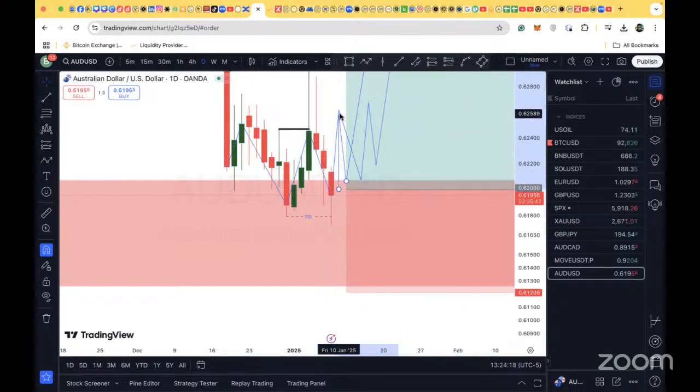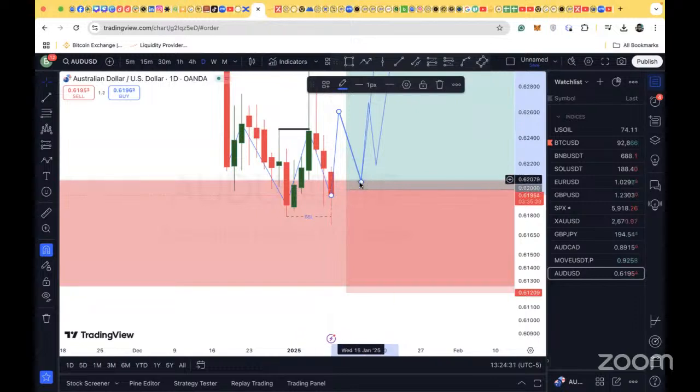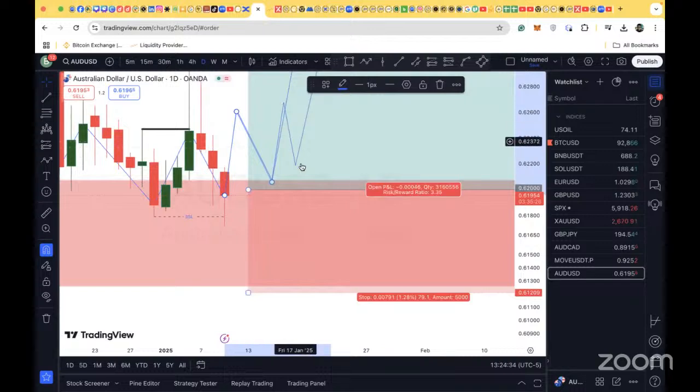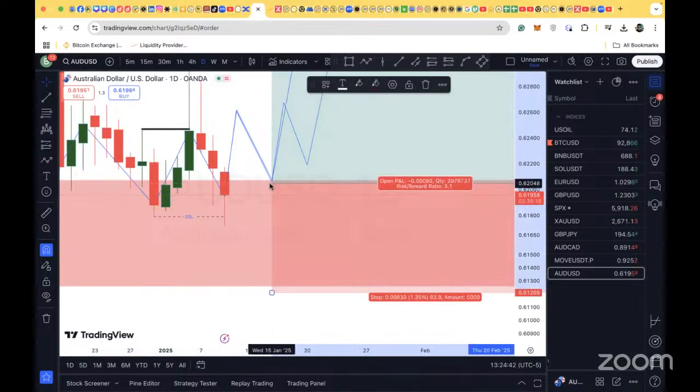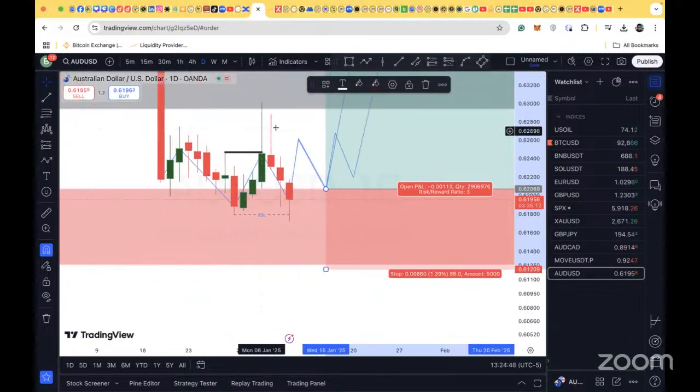We want to see price go above that neckline here. That's 0.6246. Close above that neckline, come down to anywhere in the OTE, optimal trade entry zone, then we look for our entry. If we miss that entry, we want to see a push and a pullback again to another optimal trade entry zone. Then we get the entry again to go in the second time. So all these things are important signals that we are waiting for before we jump in.